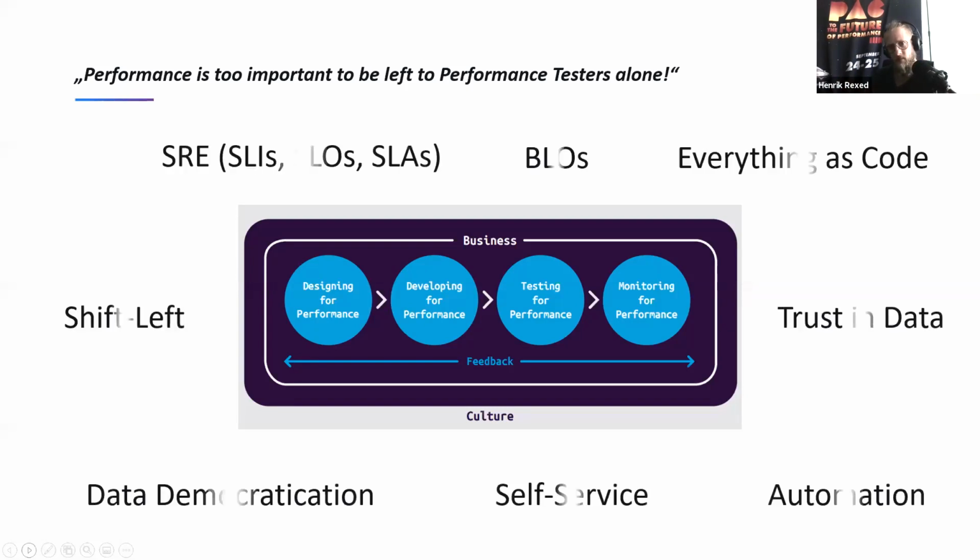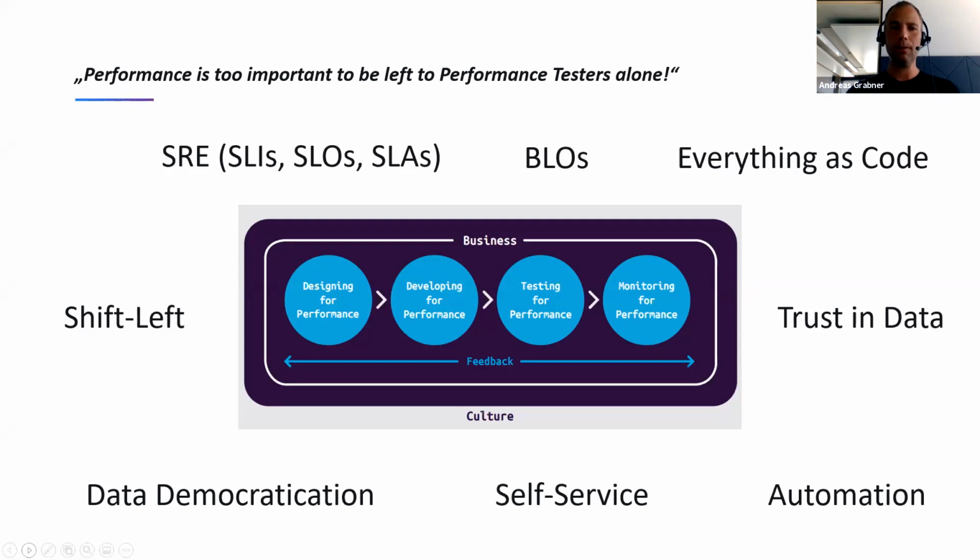Now, there's a lot of topics around it, right? And I think in order to get better, just putting a graph on a slide that talks about design for performance, develop for performance, test and monitor for performance. I think there's a lot of things that people have already started doing, but I believe if we really want to get better in our practice, if we want to include business, if we want to enable everyone, then here are a couple of areas I think we all need to improve on.